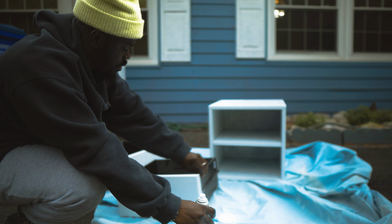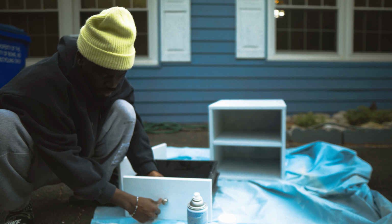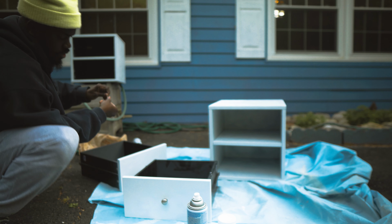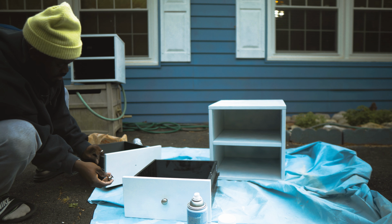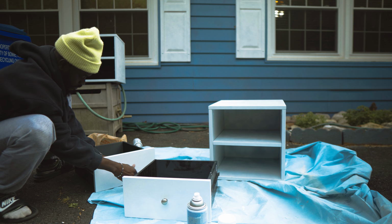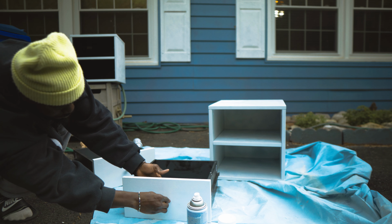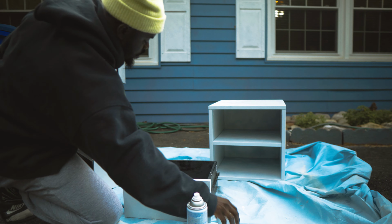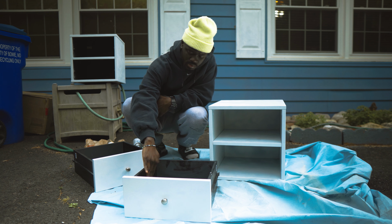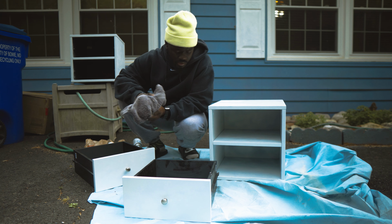Now the last step that we need to do is to put back these handles, put the screw in, and just twist this knob. Boom. Same thing for this. Boom. Look at this, man, looking beautiful. So yeah, that's pretty much it. And after everything dries up, don't forget to clean it up, because the paint causes a lot of dust. Just clean it up before you get to use it again.